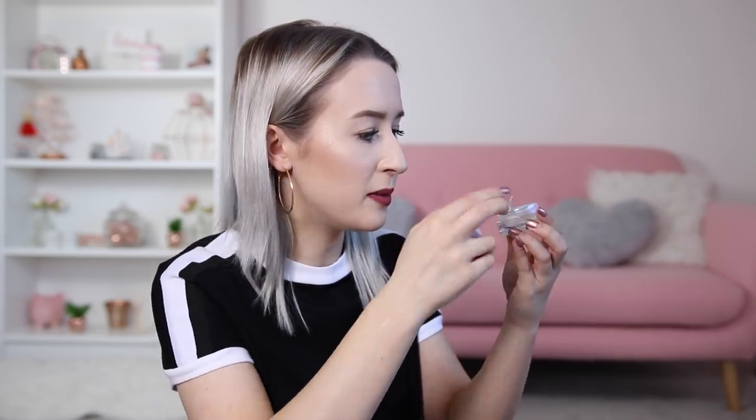So this is something from Incredible. I think that's how you say it. It's the You Glow Girl Iridescent Jelly. Edible jelly? I don't think so. Okay, so it's literally this creamy stuff that is super iridescent. I don't even know what you would use that for, but I'm very excited to give it a go. It looks pretty damn cool.